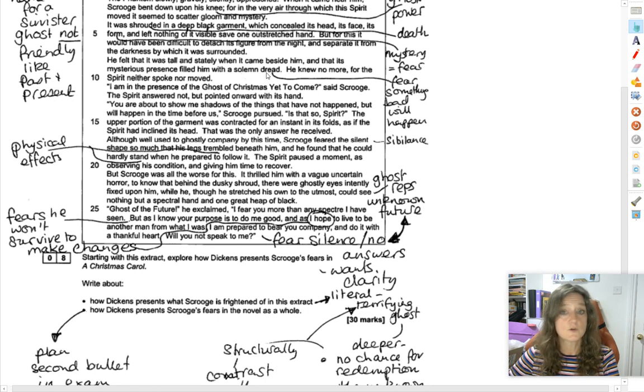And I definitely might zoom in on that word dread, because dread means the fear of something, that something bad is going to happen. So if you know you haven't revised for your exam and you know that you've done badly in your assessment, you might dread getting the results. You might dread that your teacher might phone your parents. Okay, so dread is the fear that something bad is going to happen. And it's a very heavy sounding word, dread, monosyllabic, and it just kind of drops in a heavy, depressing kind of way. So if Scrooge is filled with a solemn dread, you can really analyse his fear there. Things aren't going to turn out well, that's what he's fearing.